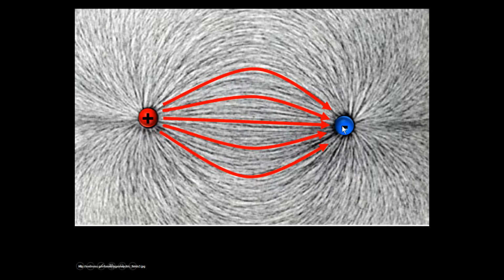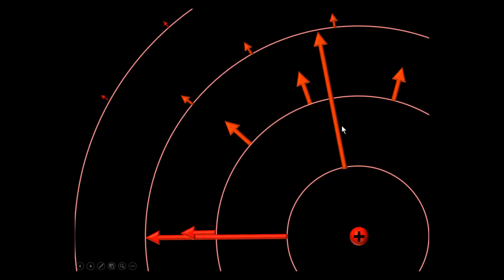We can understand that a little bit more deeply here by going back to the definition of what an electric field is: it's a description of the space, and space puts a force on other charges. So if I had a positive charge here, now these circles are just representing equidistance, the same distance here as it is to there. So at this distance here, there's a large amount of force in that direction. So the field is very strong off in that direction. Here, the field is very strong off in that direction.